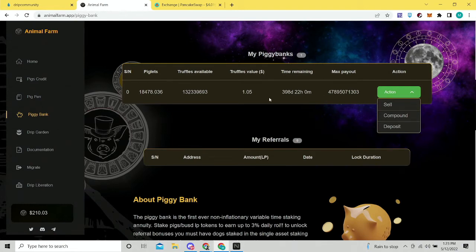So there's that. All right, what else we need to know about the piggy bank other than the gifting and the making stakes? So now the truffles and the piglets value are something like 5x more than what you would have had before, because it's like a 5,000 times multiplier or something like that from what you previously had, most likely. And this is due to them taking the bottom out of the situation. Also, on top of that, I think Forkstock said that they multiplied the amount of seeds, or I guess that's probably piglets or truffles. I don't know which one that equates to, but they increased the amount of seeds overall in the thing, and so that's why the numbers are also inflated.